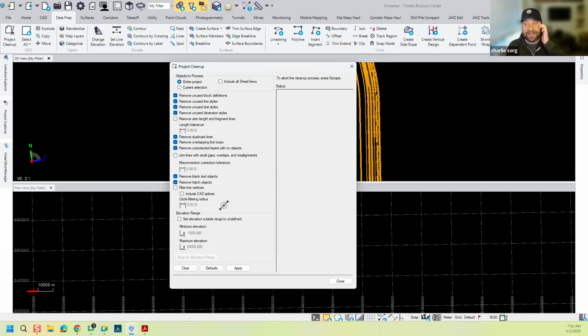No data will really be edited or changed; this is just cleaning up any unused CAD objects and definitions, and then it does a little line work cleanup, removing duplicate lines and overlapping line loops, which is where it zigzags over itself. You wouldn't see that in plan view, maybe only vertically. And then text objects and hatch objects just get cleaned up.